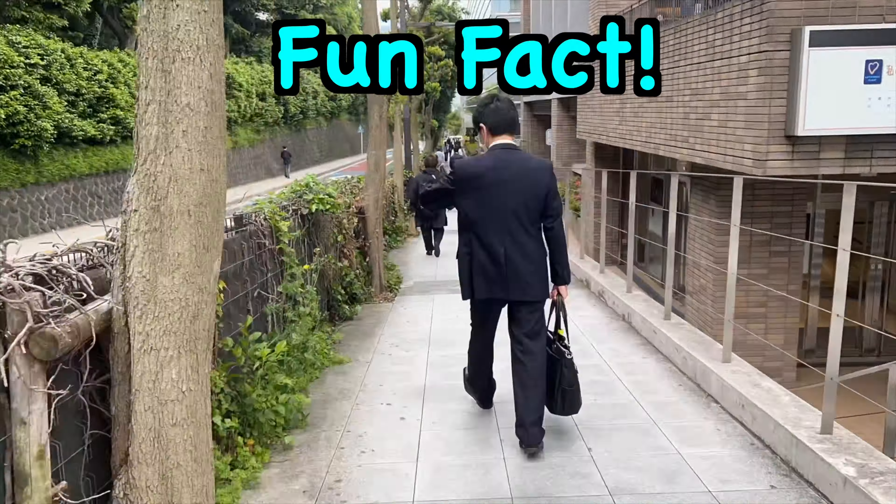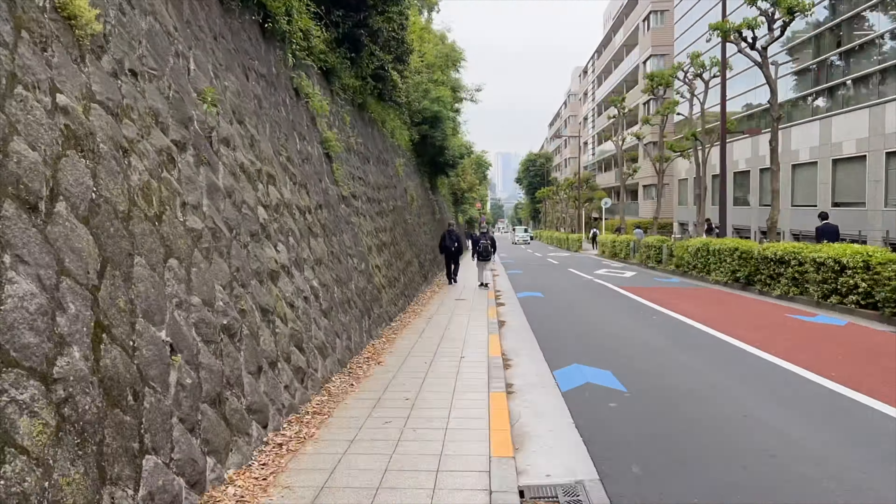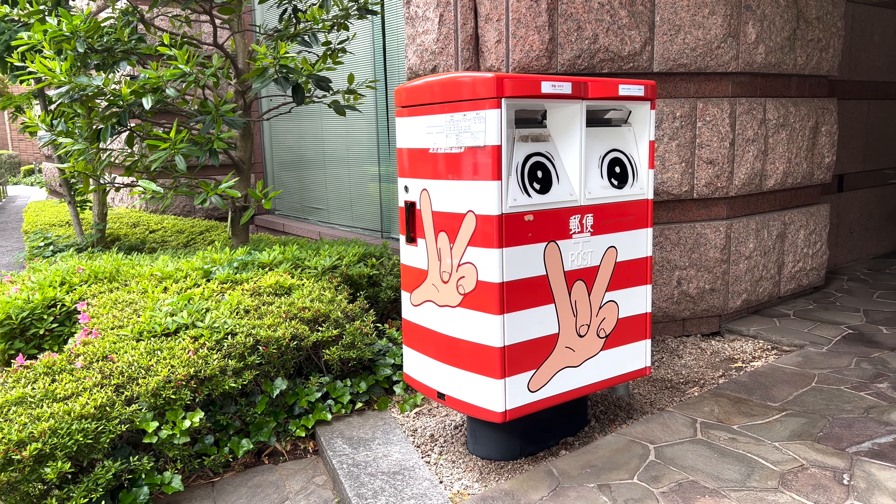We're going to head south. Fun fact — it only takes about a minute to get here from Ikebukuro by train. Another unexpected treat: this cute little mailbox. Fortunately, I left early enough in the morning that I should be able to make it at least to Shinagawa today. Next stop is going to be Takadanobaba. I love that name for some reason.